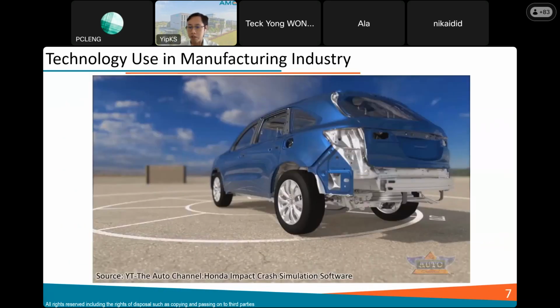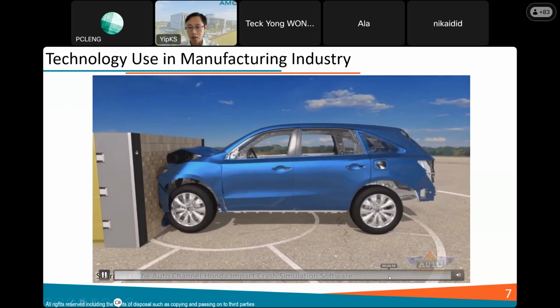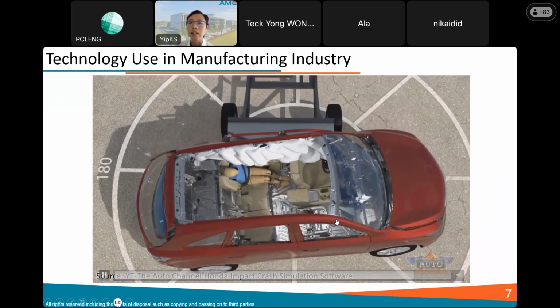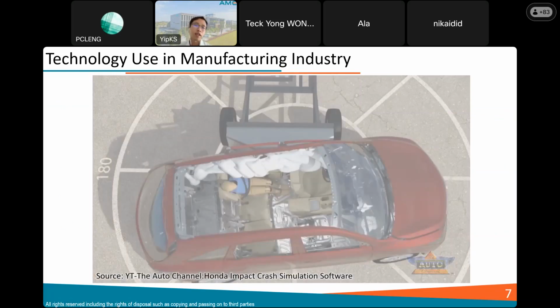For example, in the car design industry, the technologies used in 3D simulation are very advanced.